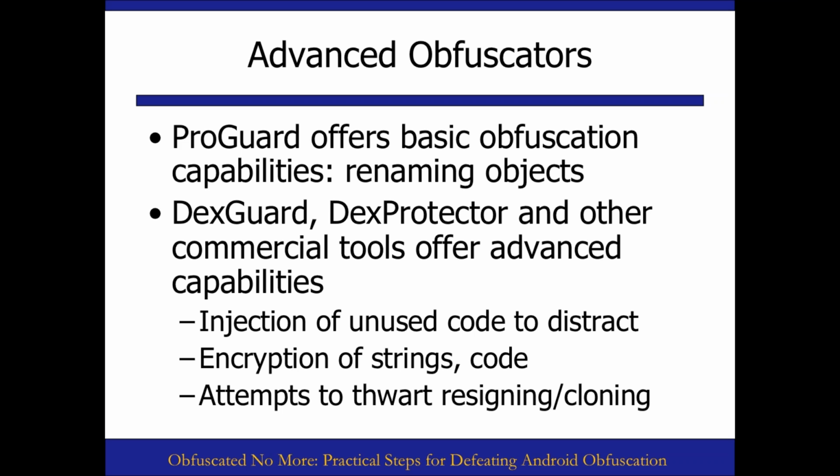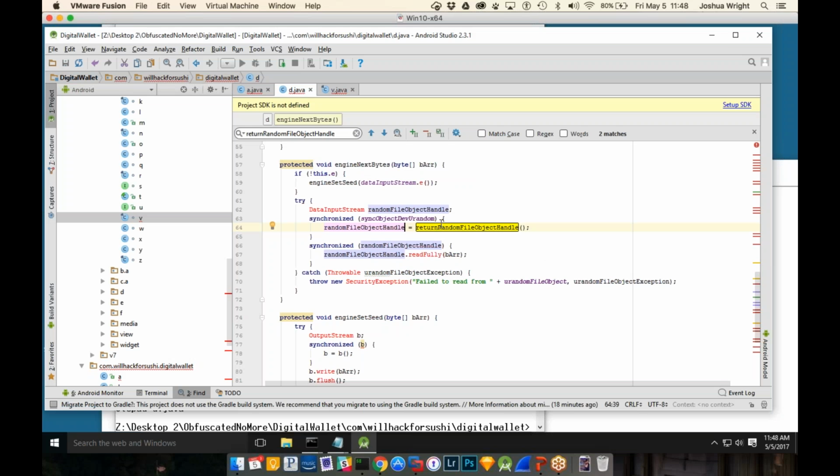Add a whole bunch of code to the application that does nothing to the actual application, but it ties you up in trying to understand what the code does, to slow down your analysis or maybe try to get you to give up on your analysis. So there are other tools that we can use to help us even more with some of this de-obfuscation.